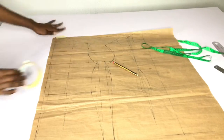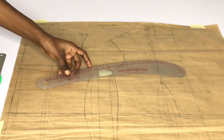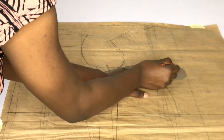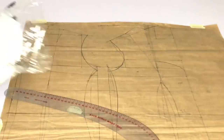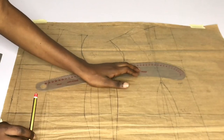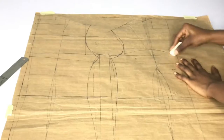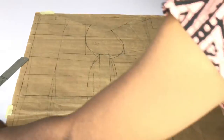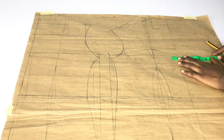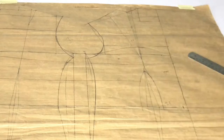I started off by taping our pattern piece down, and moving forward, I go in with my French curve. This will help us to get the curve of our bust. From my sketch, I later realized I wanted to have a little bit of net fabric in between, and I'm just basically going to be measuring 1 inch there and 1/2 inch below, connecting that with my ruler.